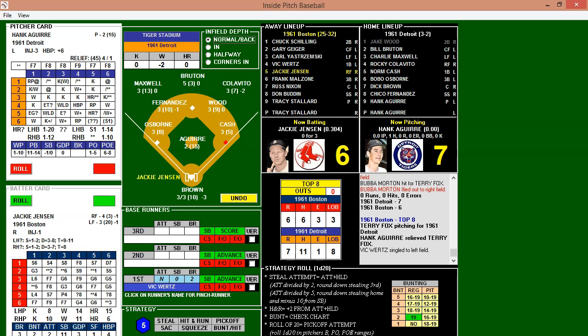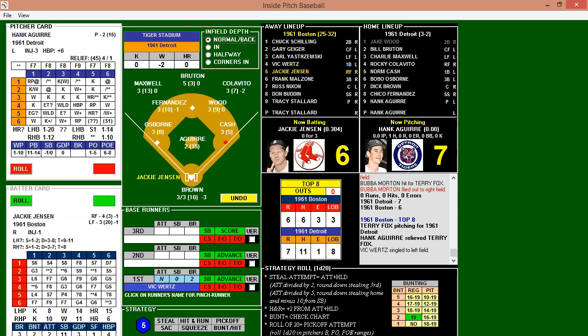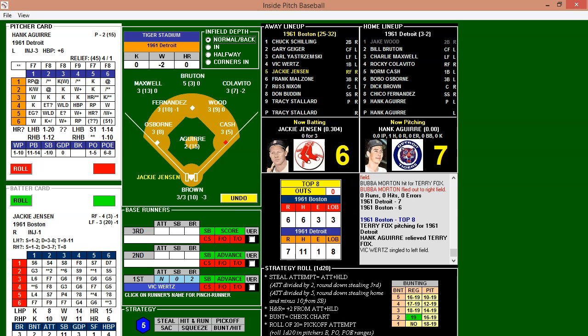And do we want to go with a hit and run? I think we might. Jensen doesn't strike out a lot, so we're going to go with a hit and run here. Let's try the hit and run. Oh, it cannot be attempted. Apparently you can't. All right. So Jensen up there.